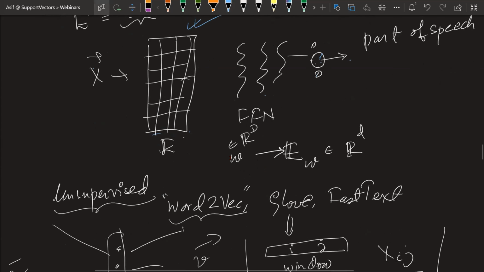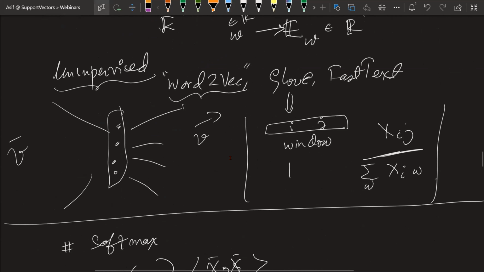Now, there are also unsupervised ways of doing it. They're lovely methods, papers, and we are going to cover them in the subsequent weeks. Perhaps next week we'll do the word embeddings: word2vec, GloVe, and fastText. What it does is, suppose you have a corpus of documents, lots of text. The relationship between words is right there, present. So let us uncover the relationships between words by just looking at these word sequences. And so there are quite a few techniques that try to do that.